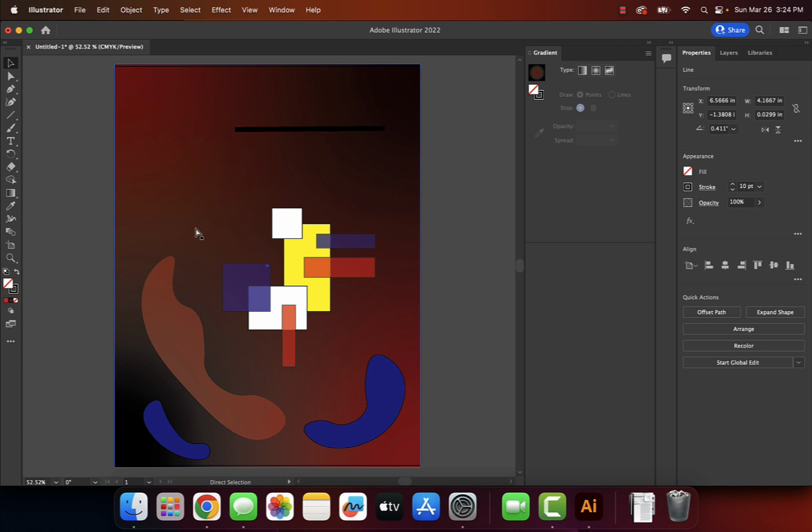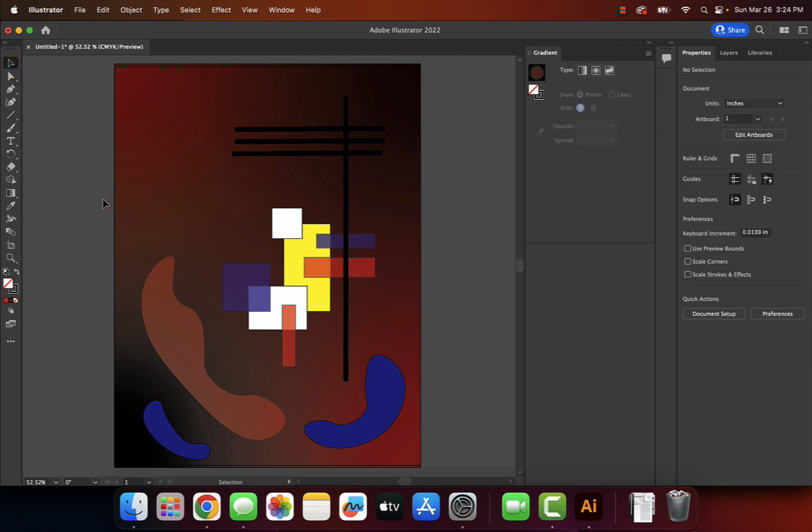And I could select it, copy, Command C, Command V, and paste it. And just keep playing until you have a composition that you feel is similar in shape and color to your Kandinsky painting.